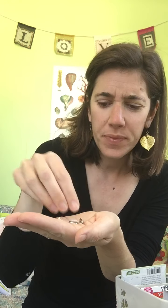I also have, let's see, I have big sunflower seeds. See, it shows the picture on the front and all the information on the back. Sunflower seeds are really fun to look at and experiment with because they're so big. See how big these sunflower seeds are? And birds love to eat sunflower seeds. And so do humans. We like to eat them too. They're so tasty. So there's all the information to tell you how to grow sunflower seeds.